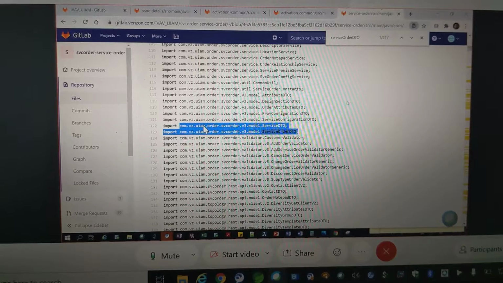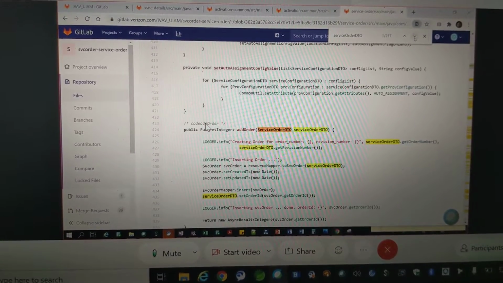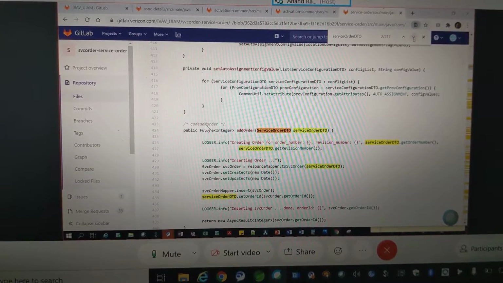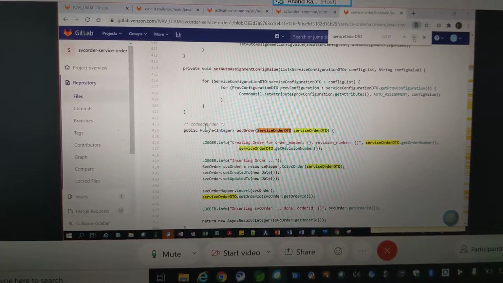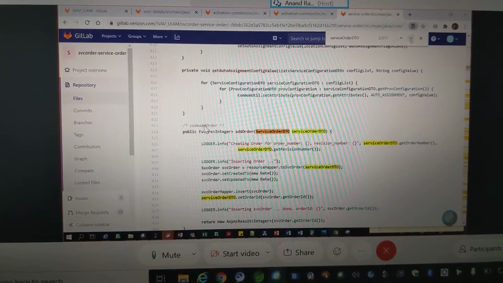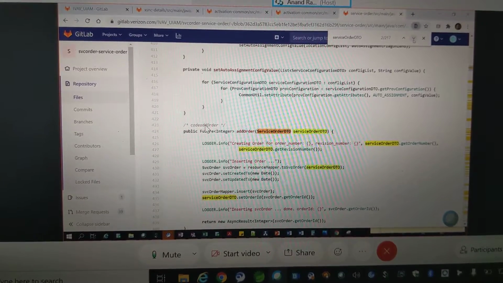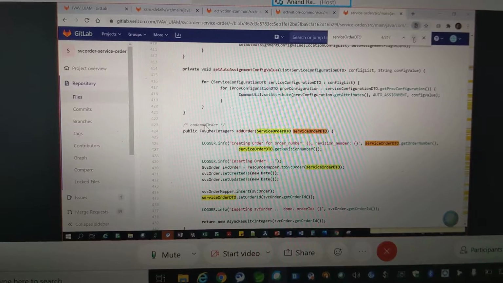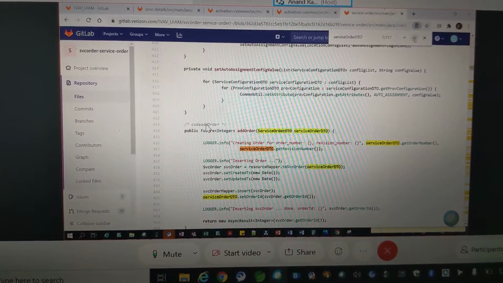Let's see how that service order is added, creating order from order number. This is not get. I want to see the get object. This is a set one.